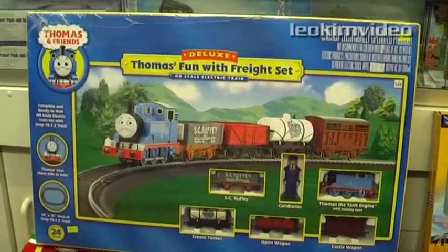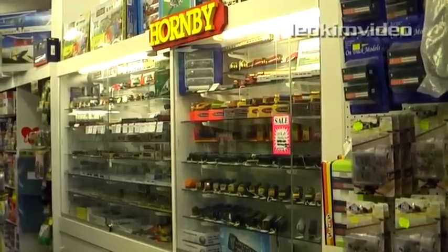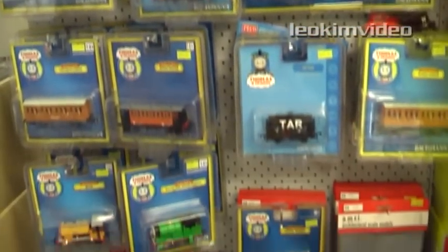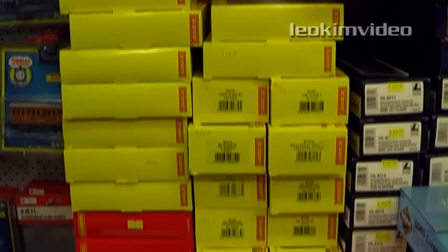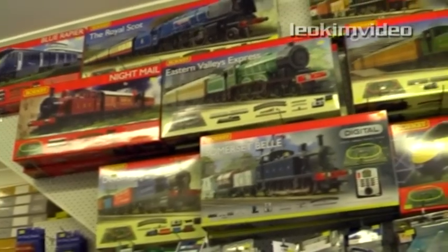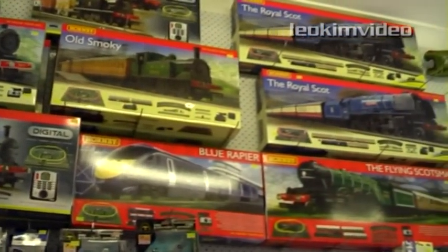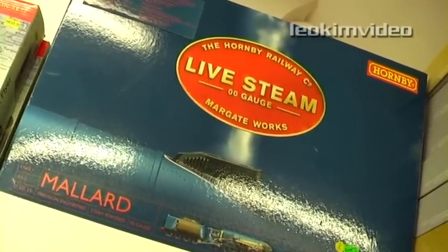Now I'm going to take you for a look in my local hobby store in Australia. Both Bachmann and Hornby Thomas trains exist in the same marketplace. Bachmann have an edge because they use forward-facing packaging which is peg-hung, displaying the trains facing the customer. In hobby stores here you'll often see Hornby stock stacked, done to stop the stock toppling off the shelves. Pricing between the brands is similar, although I feel Hornby train sets present better overall value.